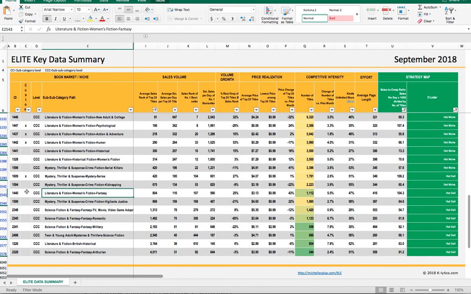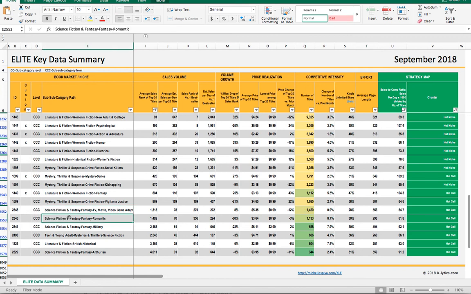Okay, I am interested in women's fiction fantasy, so I'll put that one there. Okay, so this one is kind of new, and it's TV, movie, and video game adaptations. It is a hot sell. It only has a little over 1,400 titles in it. What I would do is copy that down and go look at it to see if there's a way for me to find some interest in it, because I know that the numbers are going to work. Okay, so that would be something that I might look into.